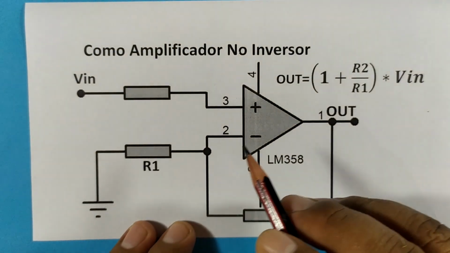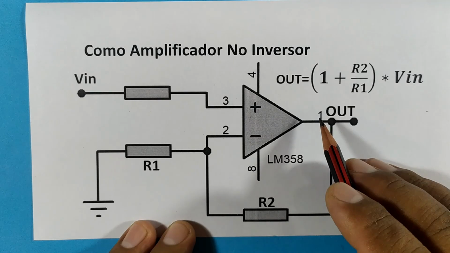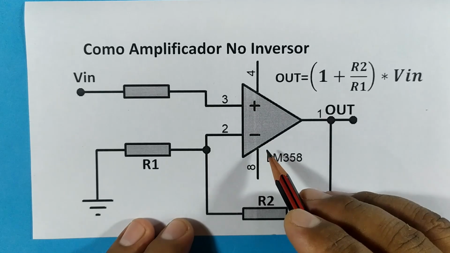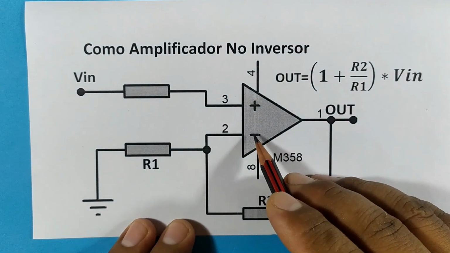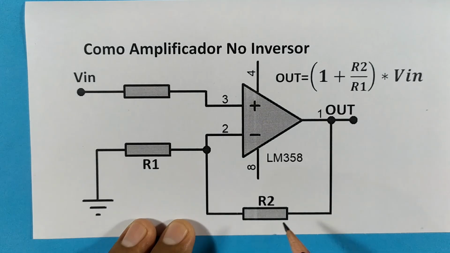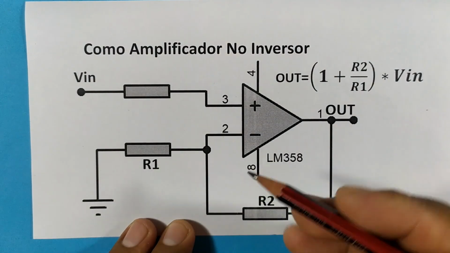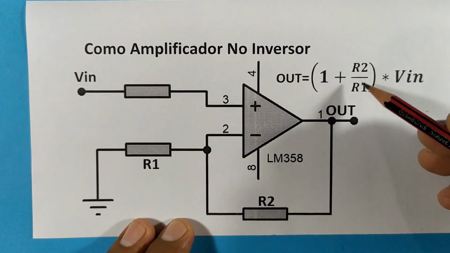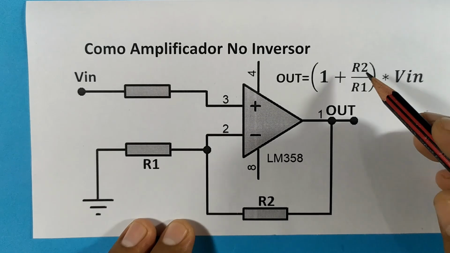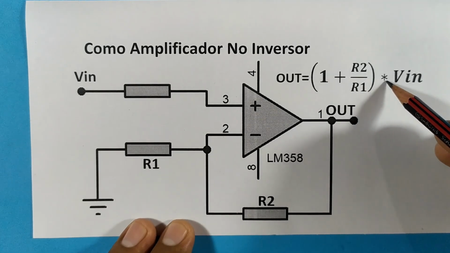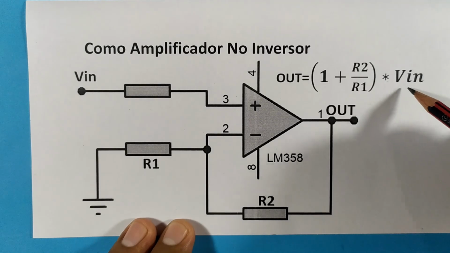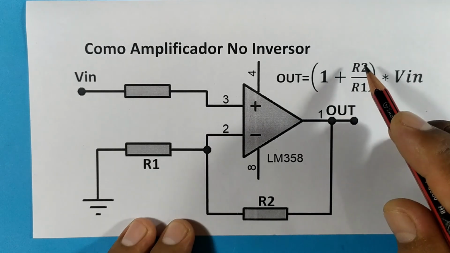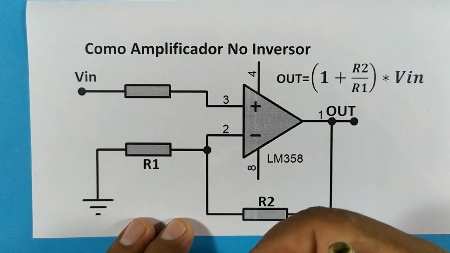The amplifier is non-inverting. Non-inverting means that the signal will have to enter through the non-inverting input. And in this case, the inverting input will maintain the relationship between R2 and R1. So here there will have to be two resistors that allow us to have a relationship, which will be the multiplier, multiplied by the input voltage, but plus 1. But the important thing is that it is positive. So our signal will come out correctly.